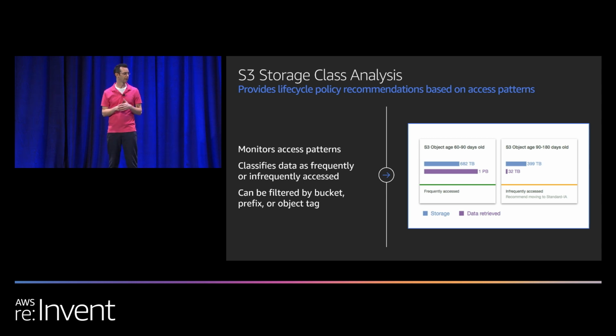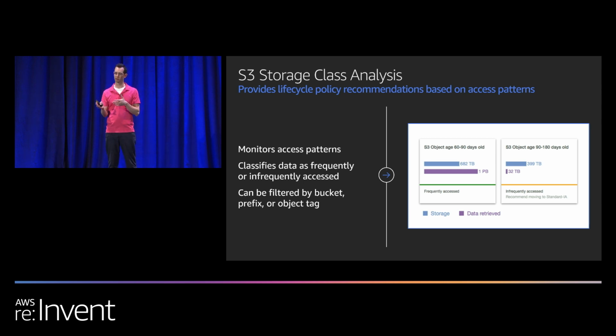Storage class analysis is a feature designed to give you those insights into your access patterns. If you've never tried this feature before, I'd recommend turning it on for one of your larger buckets. So a bucket where you've got a lot of storage, it might be all in standard today, and you say, I have a suspicion I've got colder data, but I don't want to do the work to manage all of that myself and to get those insights. What this feature will do is, after 30 plus days or so, it's going to give you a recommendation. It's going to monitor the access over that period of time, and then you're going to get a view similar to what I just showed here on the slide.